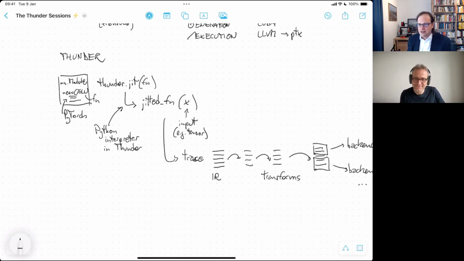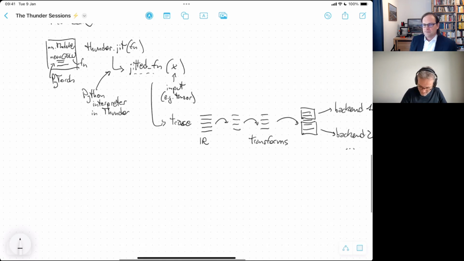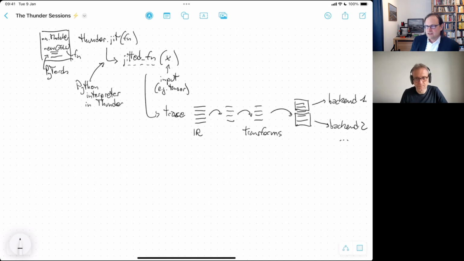Not only will the allocation not happen, but when you call thunder.jit, all it will do is return a function that essentially does two steps: optimize the thing and then run it. And so nothing will happen there. But then if you call the JIT function for the first time, we have this front end that's responsible for running through the thing, still not computing anything because it's the front end. And then we get the trace as the first object we get from the user's code, which is our own representation.